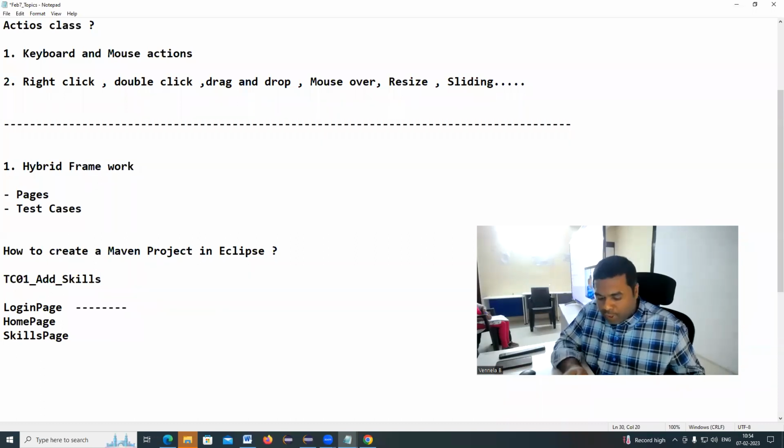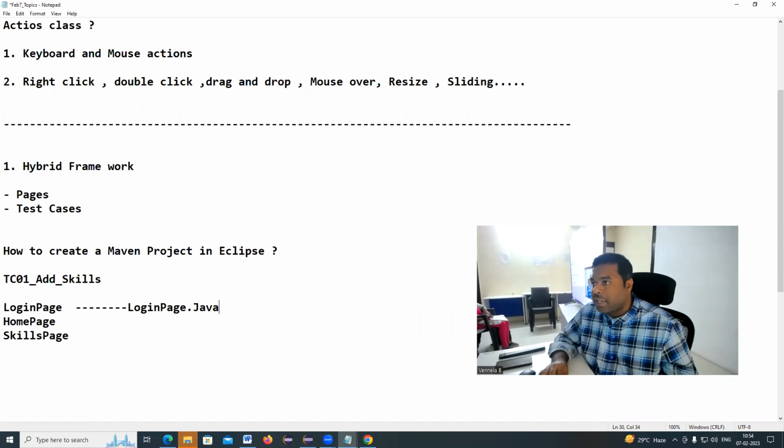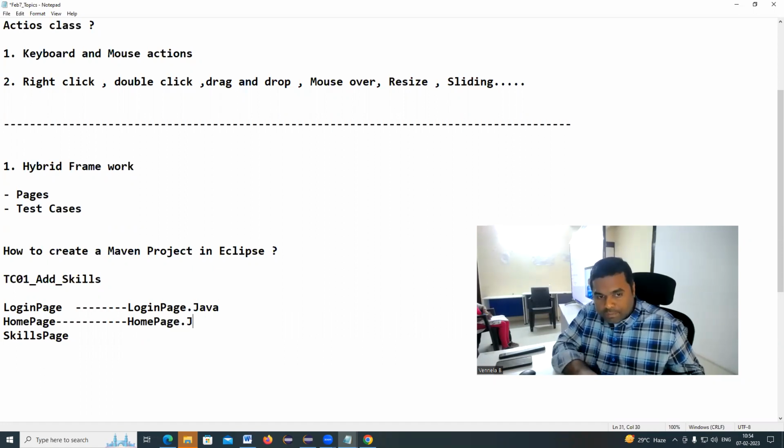For the login page, I will create a Java class file as LoginPage.java. For the home page, I will create HomePage.java, and for the skills page, I will create SkillsPage.java class.